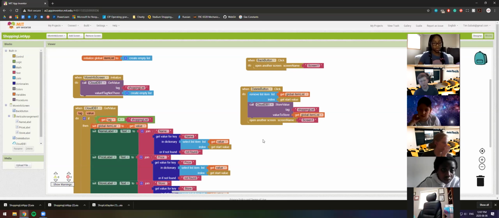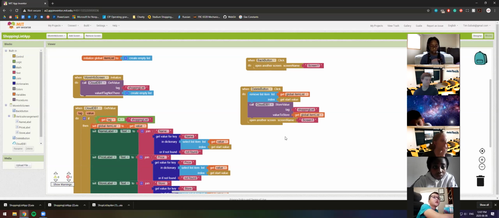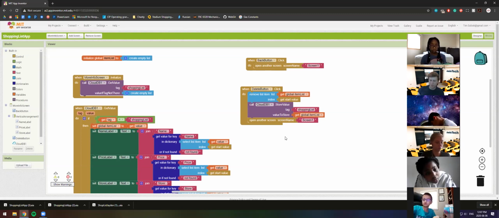Right? So if you do it this way, right after you delete it, it'll redirect you to screen 1, which makes it so you know it's been deleted. If it doesn't redirect, it's misleading, because you think it's not deleted even though it is. Okay. But yeah, this does work. This is very good.